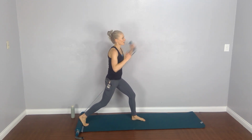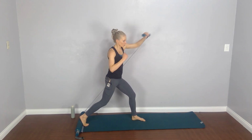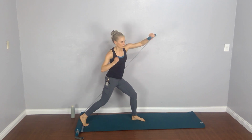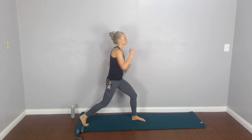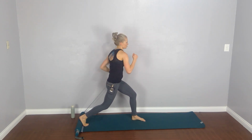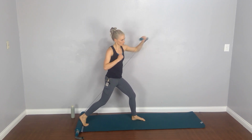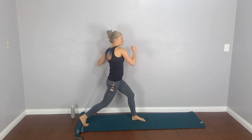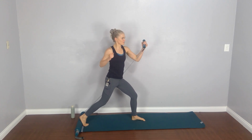Good job. Modification for this too, guys. If this is too heavy, go ahead and just put that hand strap or foot strap on and put it on the middle of your hand. Super important to make sure you're breathing during this one. Push out that negativity. Positive vibes in here, guys.